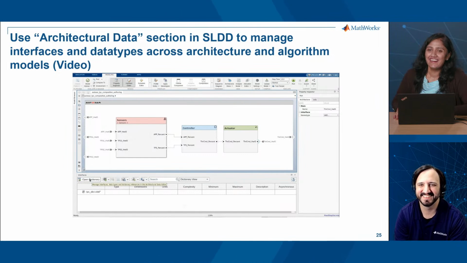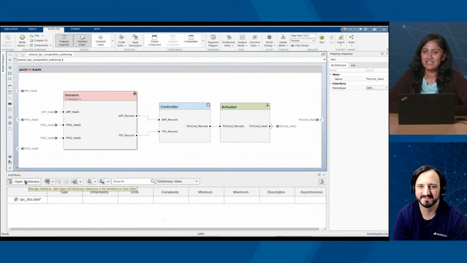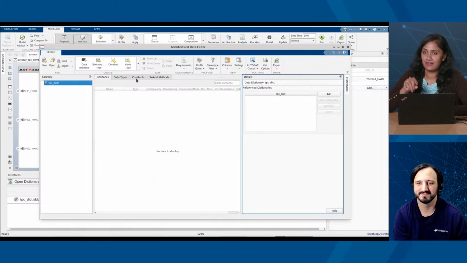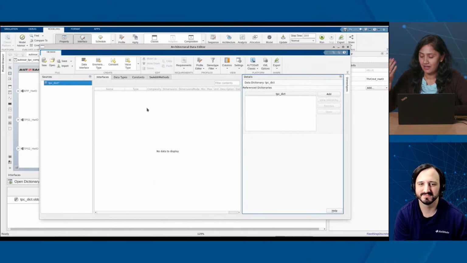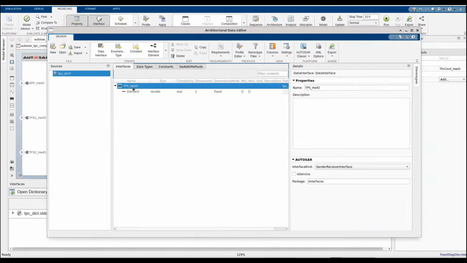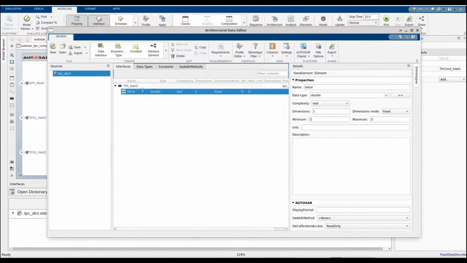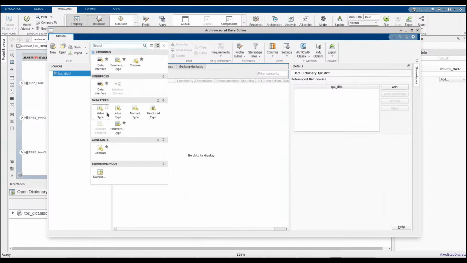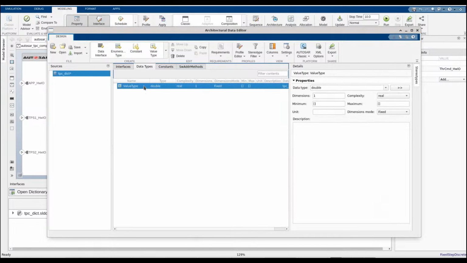All right. So here I'm creating a data dictionary, the architecture data dictionary, which is again reflected in your Simulink model, which is nothing but the AUTOSAR dictionary related information, and where you define all the interfaces, data types as I'm showing here, and also there is an option for constants, and then defining the different data types as you see here, and then also option for computation methods.